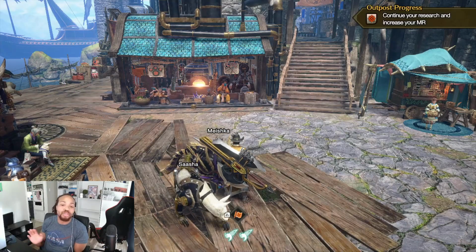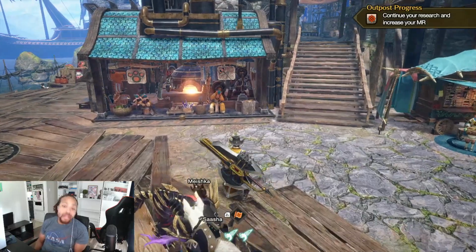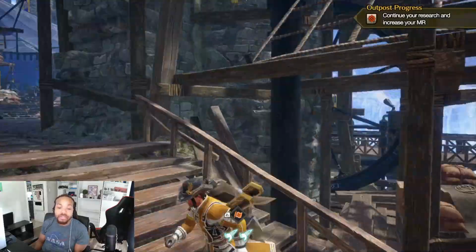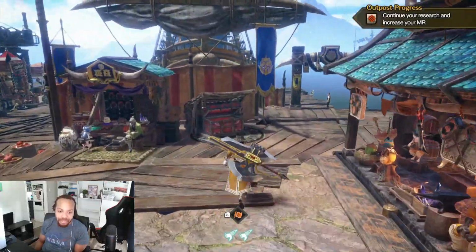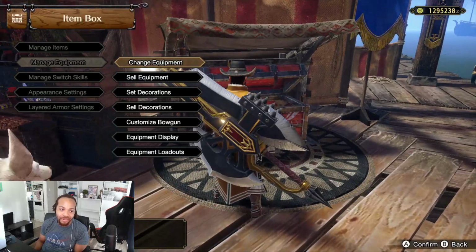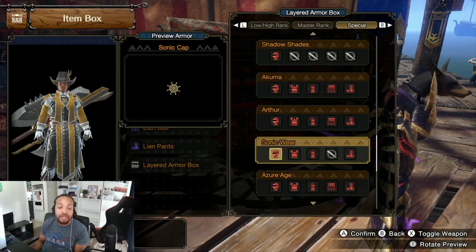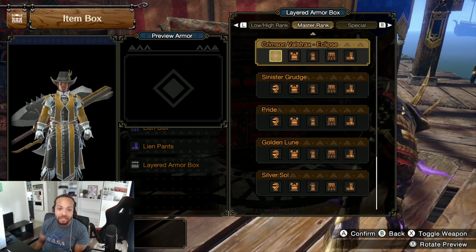Okay. It turns out I'm stupid. I thought there would be an NPC who gives it to you. I thought you talk to Gallius and he gives it to you. Nah, it just sits in your box. So I'm gonna go over here, layered armor, and wait, no, it's in regular master rank. It's not even in special. Boom, here you go.